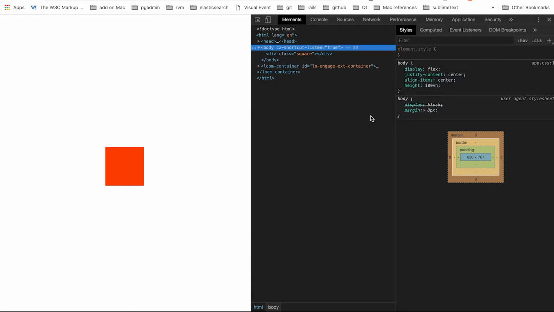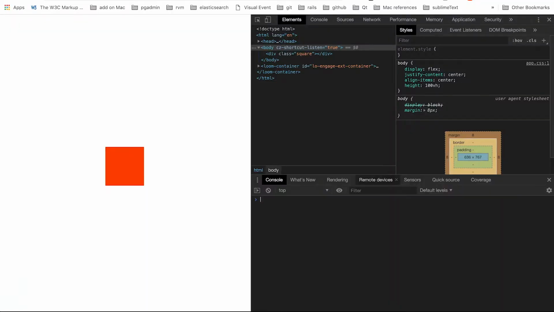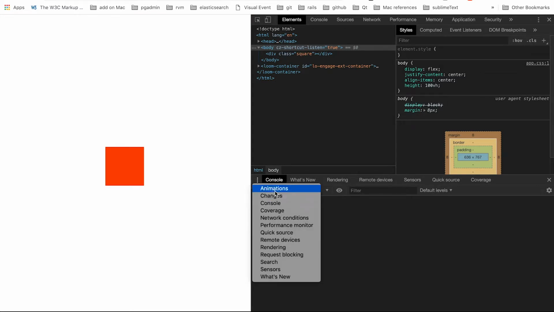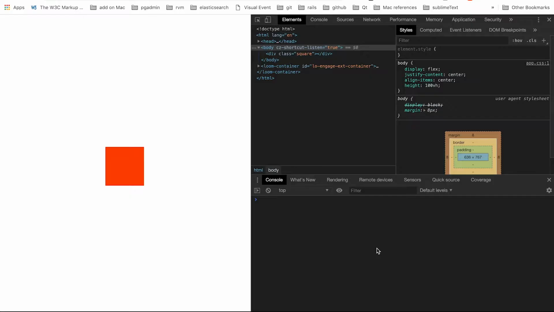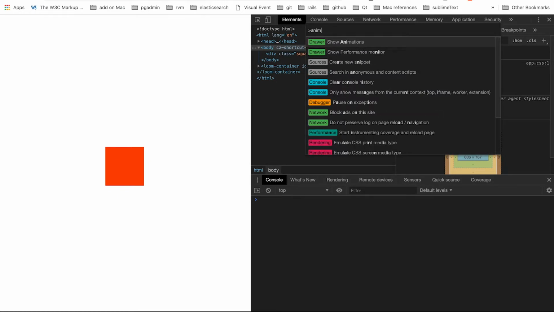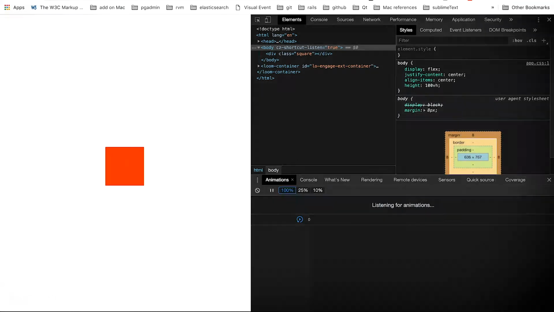Using one of those two methods, you're gonna open the DevTools panel, and we are gonna search for the console panel. So if you don't have the console panel, we're just gonna press Esc and it's gonna appear. Here we can select the three dots menu and choose animations, or press Command Shift P and write animations. So now we have added the animation panel in our web inspector.